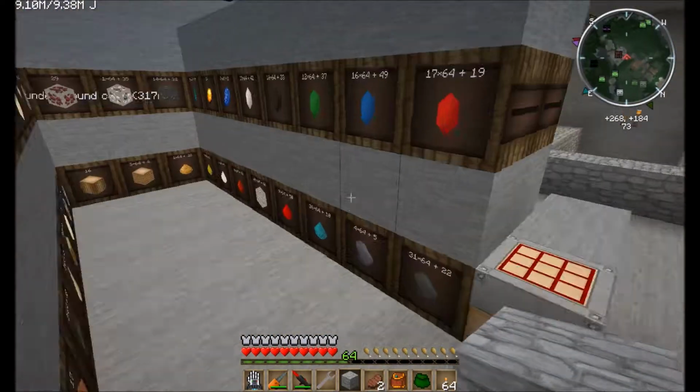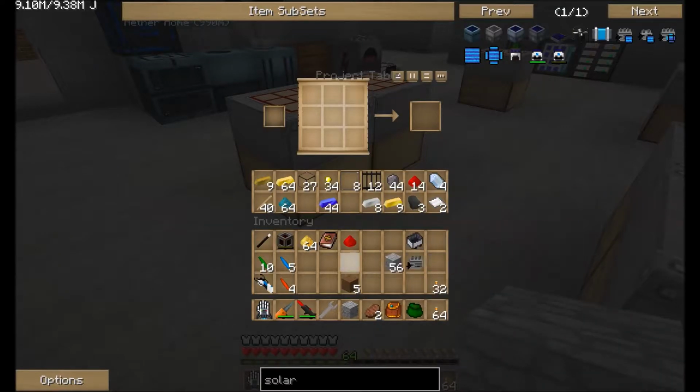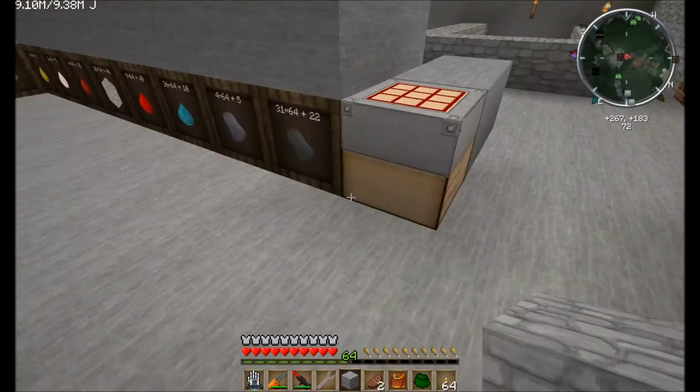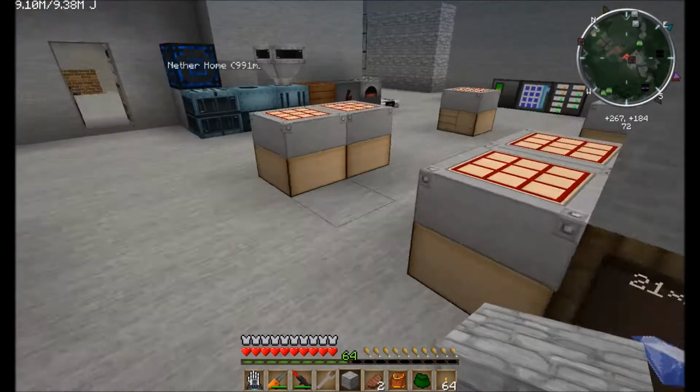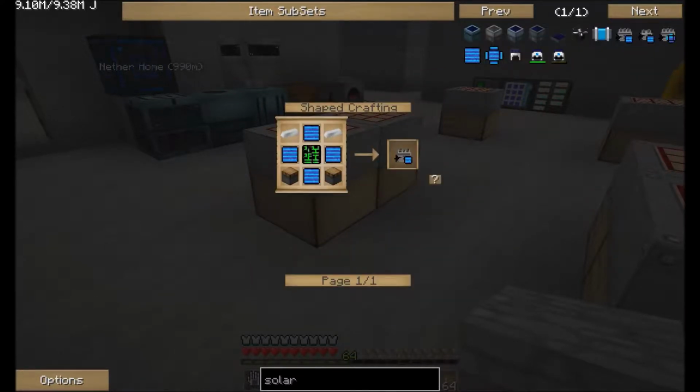So let's get ourselves a stack of that, and maybe a half a stack of that. Nope, we got ourselves one of that. Let's just grab some. Drop that. We'll just fill that back up. Let's see. So that was a glowstone and a glowstone, and an iron, and a redstone. And this requires 4 of those.